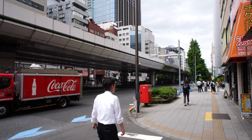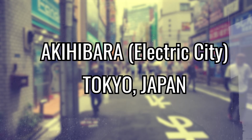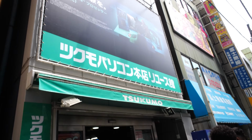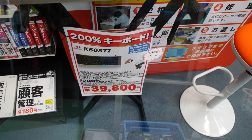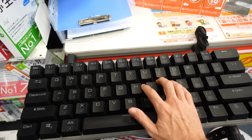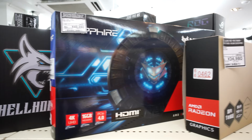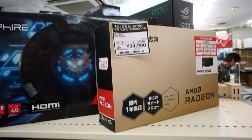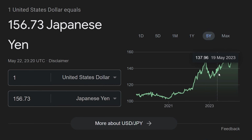Welcome back, guys, to Tech Yes City, and we are in the middle right here of Akihabara, Tokyo, Japan. We just docked in a few days ago, and I have been absolutely itching to go on a used PC parts hunt to check out not only how good the deals are, but also since the Japanese yen is so cheap right now versus the US dollar and also the Australian dollar, we're hoping that we can get not just really good deals, but some of the best deals I have seen in my lifetime, since the yen is the cheapest I've seen in my lifetime too.